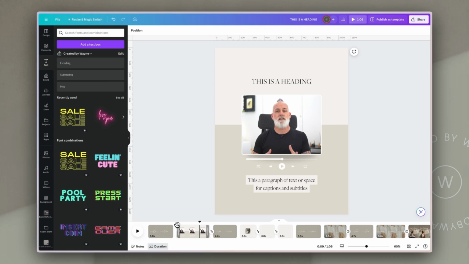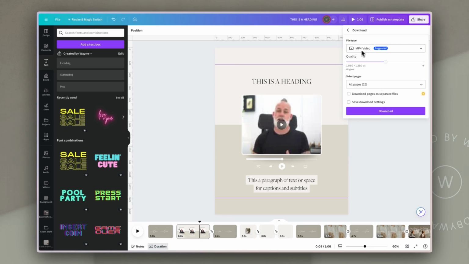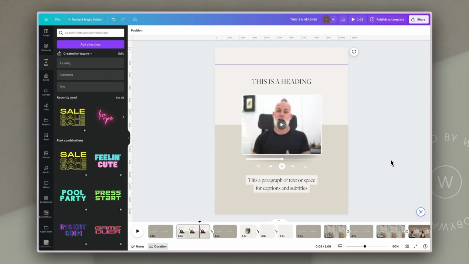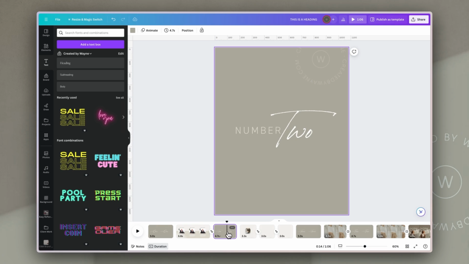Now for carousel slides, on Instagram you can use up to 10. You can use 10 videos, 10 images, or a combination of those. So to be able to use one of these as one of those slides in a carousel, even if it's a video slide like this, you would need to just export it as a video. And then when you're adding your carousel slides, you would add a video instead of a picture. So it's really easy. The usual way that you would do it in Canva, you just go to Share, Download, make sure it's on MP4 video, and then just click Download to your preferred space or wherever you're saving it to.